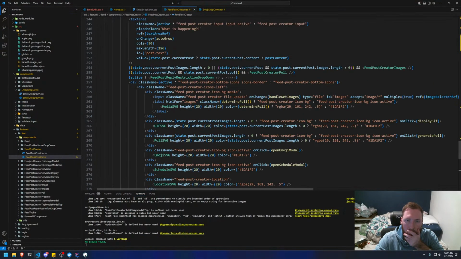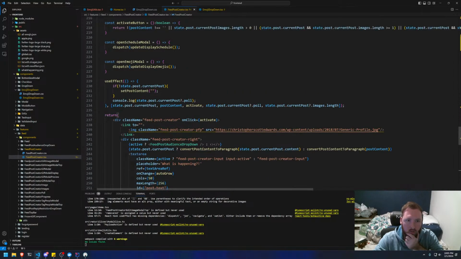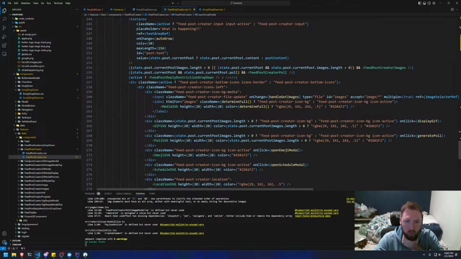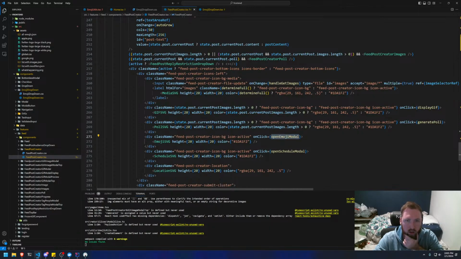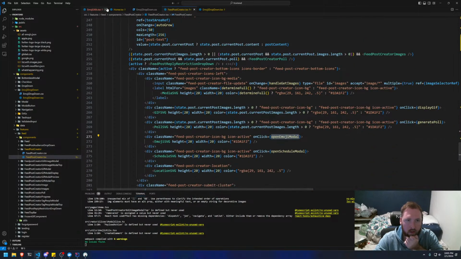Huh. What's going on here? So we open emoji, we display update emojis, and that should be fine. Whenever we click on this, call open emoji, so that should be fine.